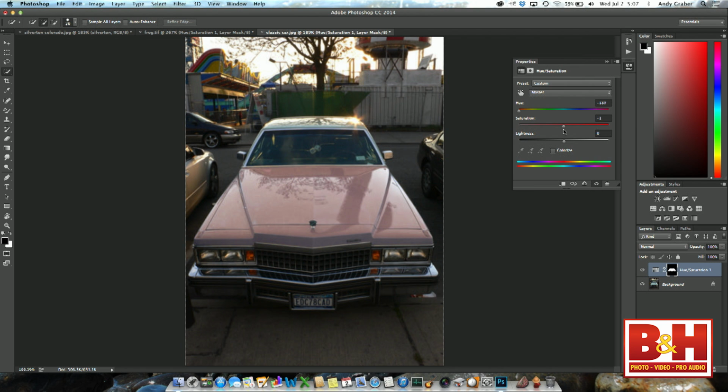So instead I'm going to click colorize, and I'll crank up the saturation just a little bit, and notice how much more vibrant the colors are that I'm getting now. If you've ever selected something that's close to white or close to black and tried to use hue saturation on it, nothing happens, because there's hardly any color in there.